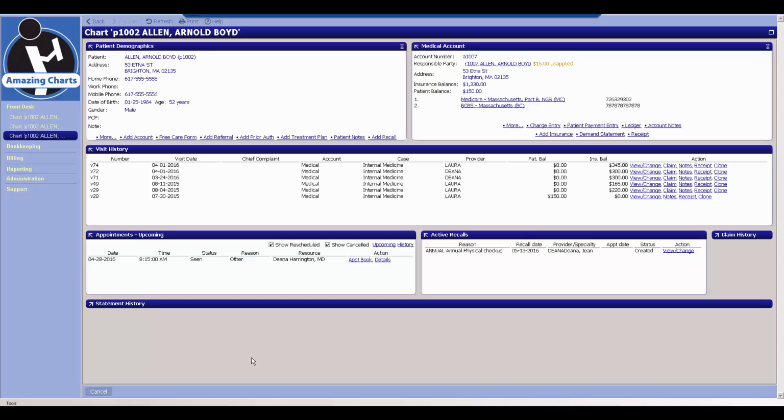Some of you may have a little trouble seeing it just because of the color scheme of my environment, but it does say help and there's a little question mark icon. If I click on that, it's going to open up our help system in a pop-up. So you can access the help from anywhere that you're working in ACPM.